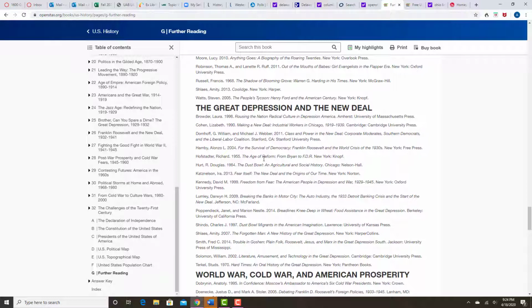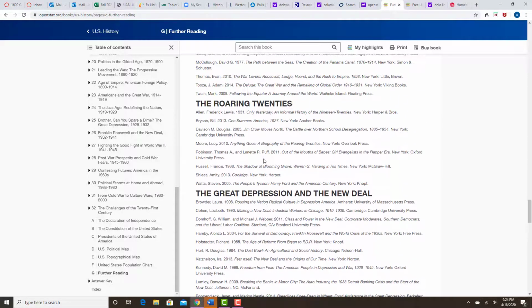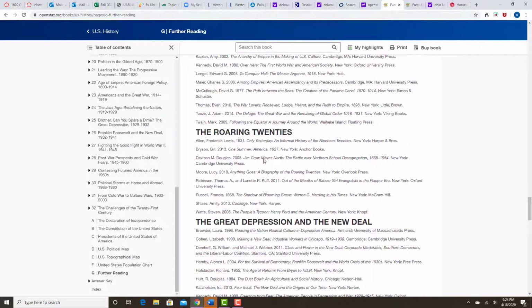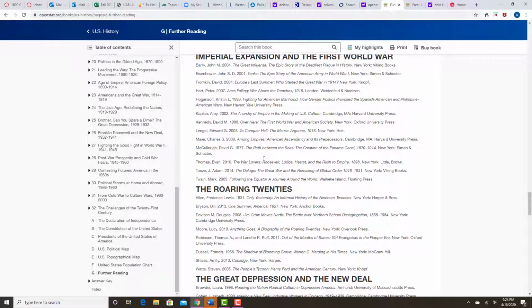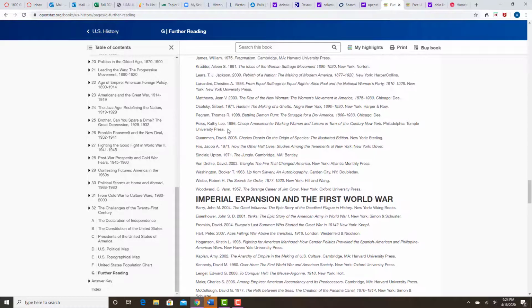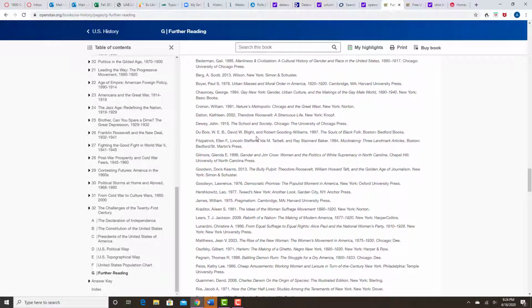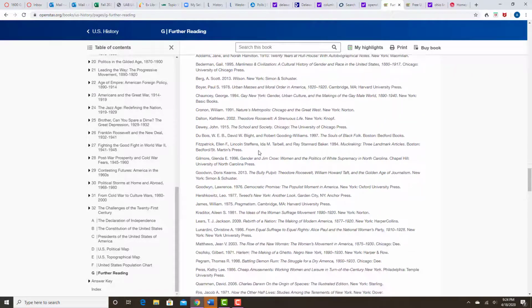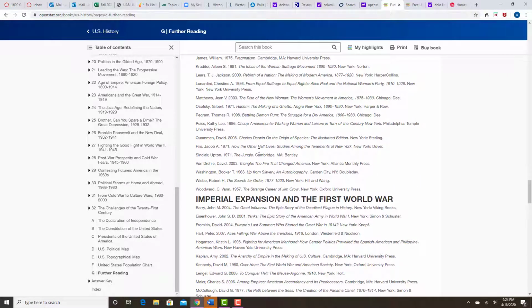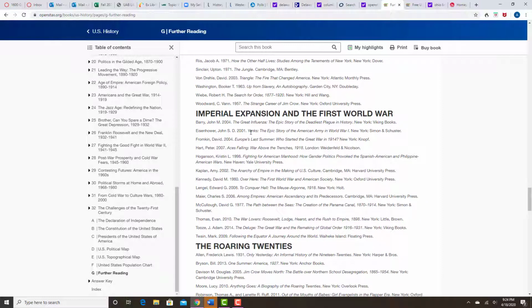Some of these books will not work, but the vast majority of them will. The books that don't work are the ones that are like picture books. There are some in here that are not picture books, but they're like collections of journals or first-hand accounts. Those are not as good for you guys to use for this project, but most of them will work. You can tell if it will work by searching it and reading the synopsis.